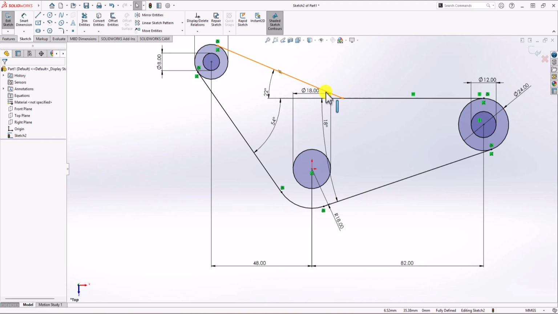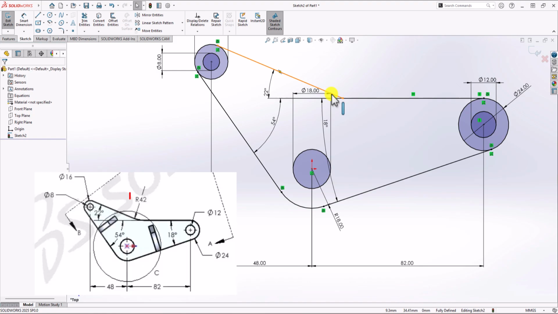So remember, you had the option to make a circle and trim the circle, or you had the option to use an arc. In this case, I decided to use a fillet. So instead of making that arc shape, I made these two lines, and now I'm going to use the fillet command to make the arc shape in this corner.